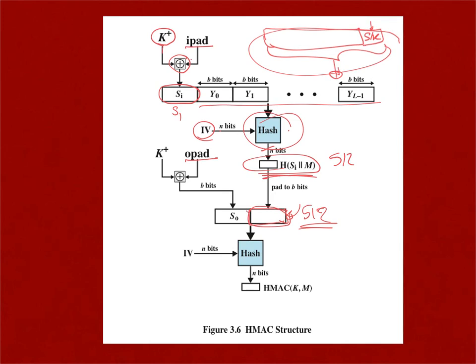Right? And then we add S0, which is the upper part. So we do that in 2 steps. And then we add the secret, which is also based on the key or the secret value. It's just that this is the upper part of that secret value. We add it to the message, which in that case is of fixed size 512. And then we do the hashing again. So we perform hashing twice. Why?